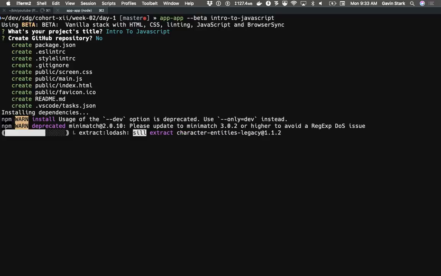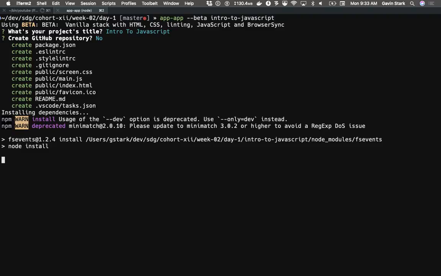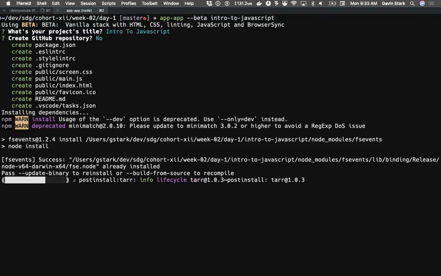I'm saying no because I'm putting this inside of an existing repository. So I want all of this code to be in my Cohort 12 repository I'm creating with you. You can choose to say yes, or you could choose to say no. If this is something you're like, I don't want this cluttering my GitHub, you can say no. If you're like, I want to save this and make sure it's on my GitHub forever and ever, then you can say yes. I say no because I'm already in a repository.